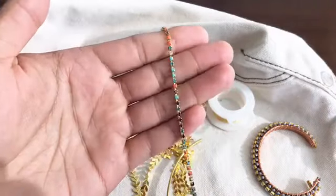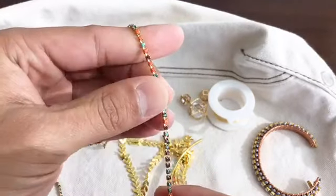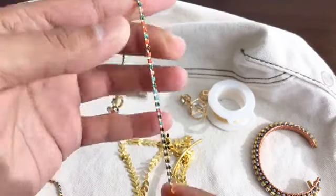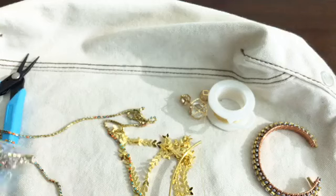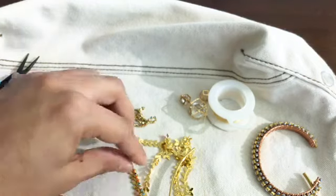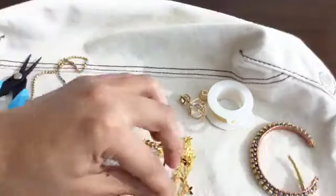Yeah, and I've got this beautiful cup chain. It's got, looks like turquoise, some orange crystals, and then this amethyst color, some clear. So this is a really great mix, just very, very colorful. I picked out another cup chain too, which I think I'm going to use a smaller one because I really like the subtlety of the pop of color in there. And I think since we're getting to that fall season, this is going to be a pretty good transition between summer to fall, just in the nick of time, I think.